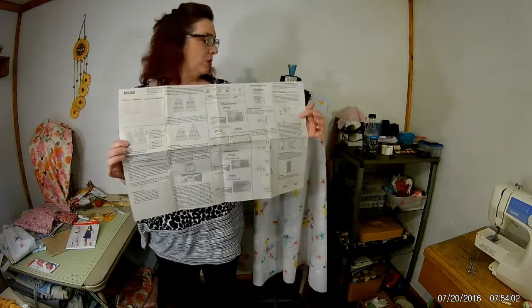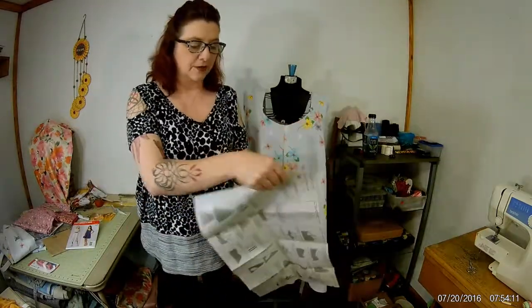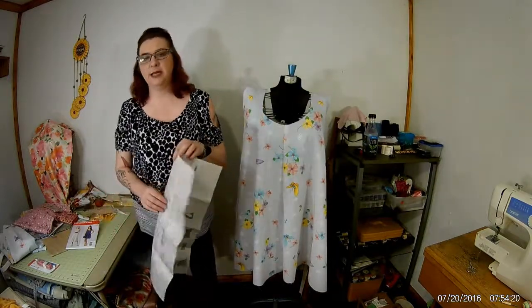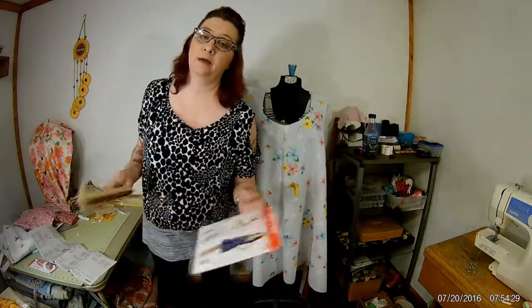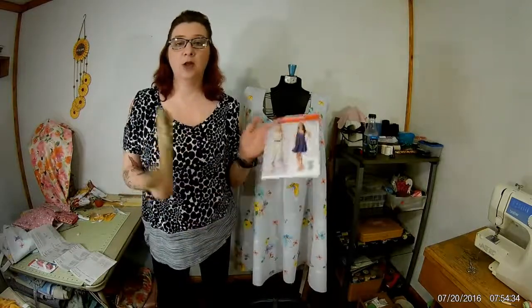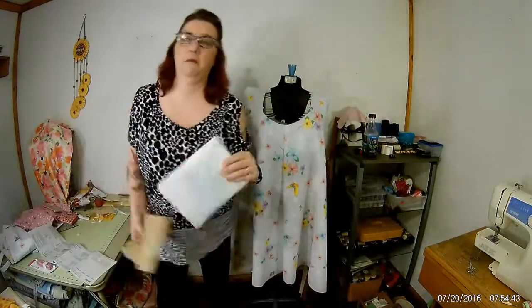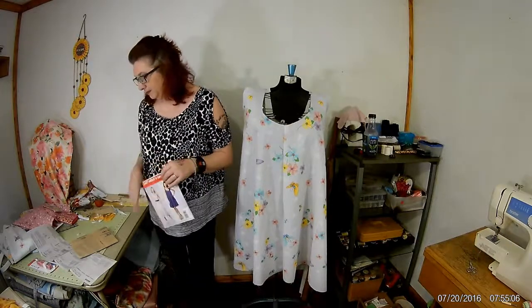It's very simple: read the directions, cut out the pattern, measure it, sew it, and you've got what you need. There's also helpful reference material in the back. Now here's something that's not simple — if anybody can do this, please leave me a comment: I cannot get these pattern pieces back into the envelope. I did pretty good but it's not quite back in. If you go to use this pattern again, you'll understand why it's in four hundred thousand little squares all stuck down in there.